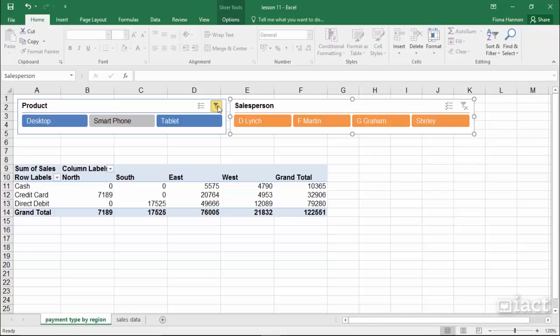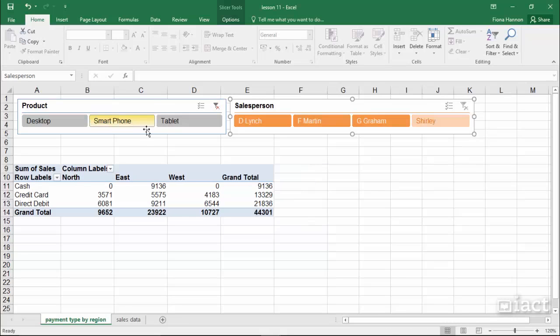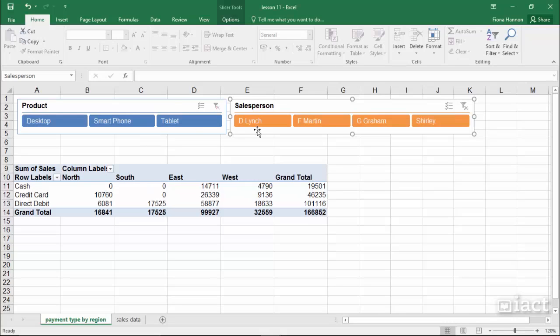And then when you clear the filter, the next time you click, you're actually selecting that as the item to filter under. So if I'd like to filter under two salespeople, for example, Lynch and Graham, I would turn on the multi-select and then turn off Shirley and Martin, and I'm left behind with just the two salespeople that I want to see.